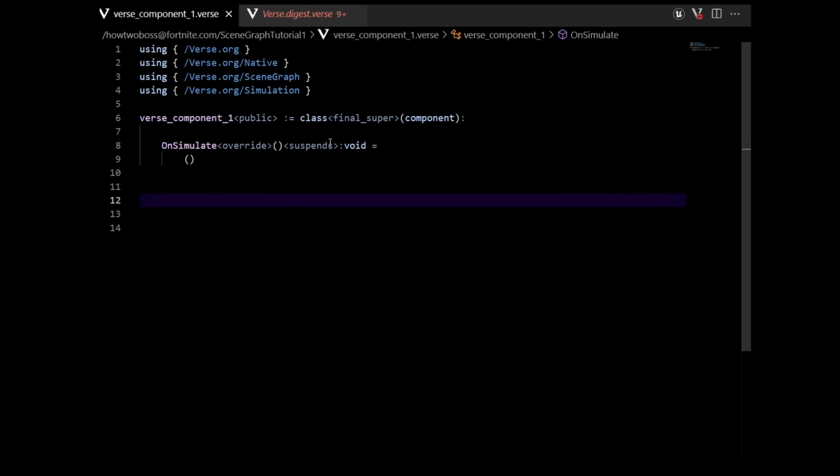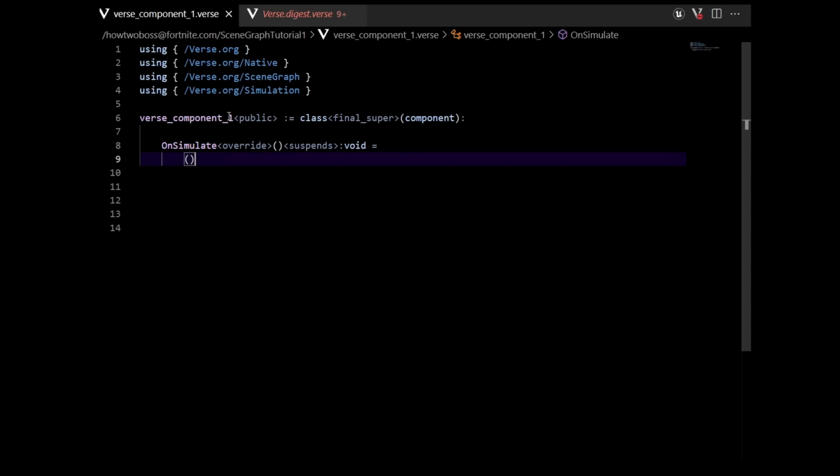So what we just did was find entities using component types, but this time we're going to try and find components inside of entities. As an example, I'm going to try and find a mesh component that's currently inside the entity that this Verse component is currently in, then manipulate the mesh to do different things. Alright, so this is currently called our Verse component 1. I can rename it. It's literally the same file I was using earlier. I'm just going to use it again.